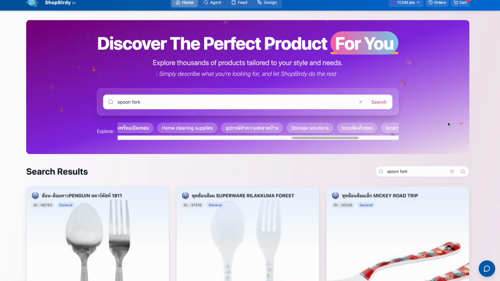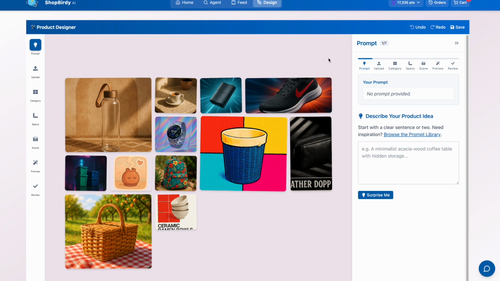Today we have a very exciting, potentially even game-changing product feature. In fact, this could be a standalone product, but I think it fits well within the end-to-end workflow when it comes to getting your products, your physical goods, out onto an online marketplace like ShopBirdy and helping to generate those unique marketing materials, especially if you're a brand manager or a graphic designer or you work in advertising.